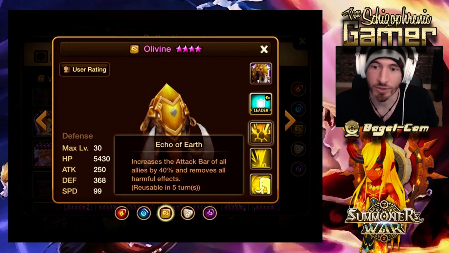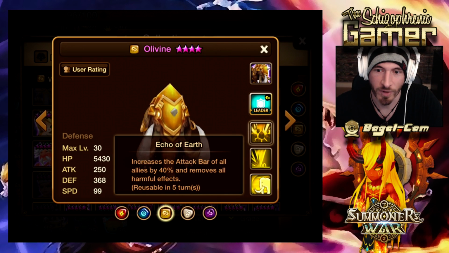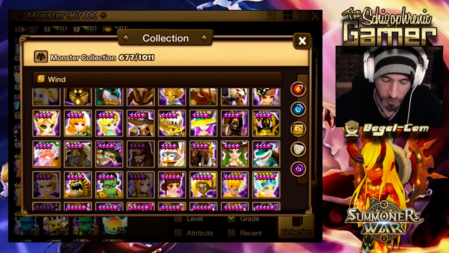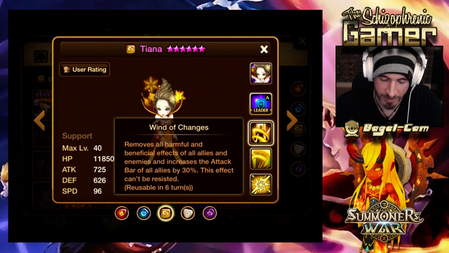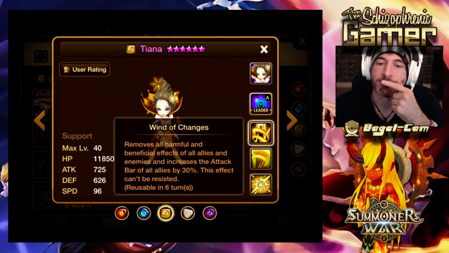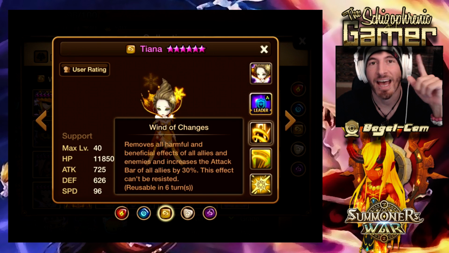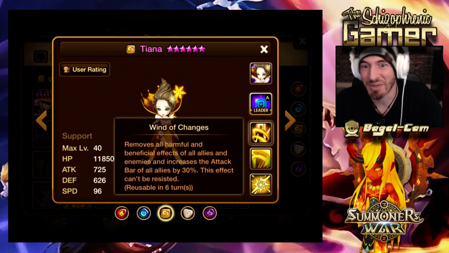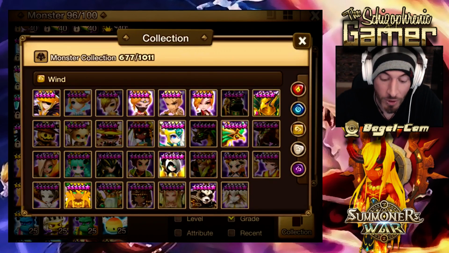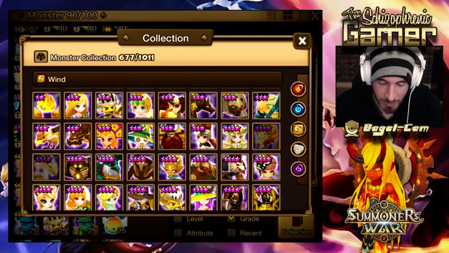Another really interesting thing is, remember, this is attack bar boost and removes all harmful effects. I wonder if there's any other monster that has an attack bar boost that also removes harmful effects. Yeah, I know, when you look at it like that, you're like, holy crap, that's half of Tiana. That's half of Tiana, but with a better attack gauge boost. Ooh, okay, but we don't, so when you look at it that way, you're like, oh, maybe we can find a use for him, man. Maybe we can find a use.